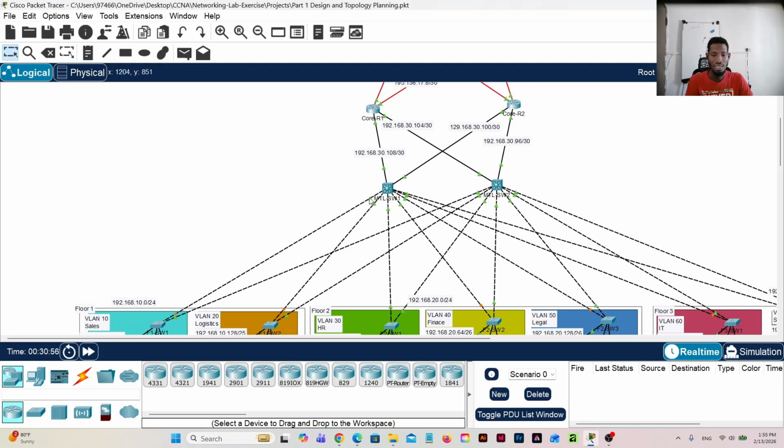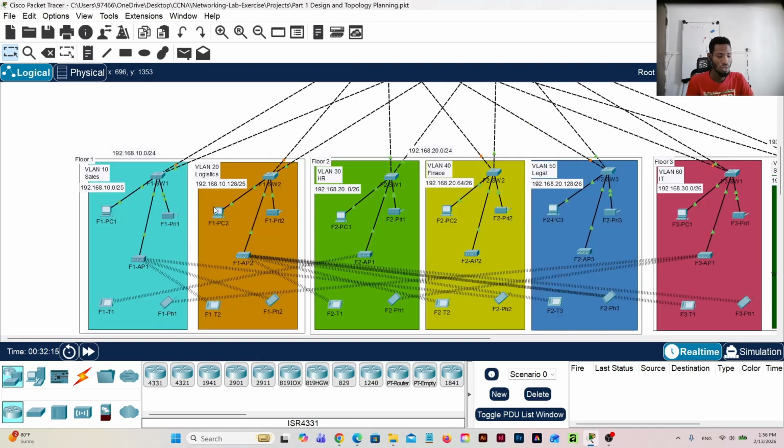Then we will list the VLANs on this port, and then we will create the inter-VLAN routing using the SVI, switch virtual interface. Now the ports connecting to the core routers will be routing ports. You understand? Routing ports.